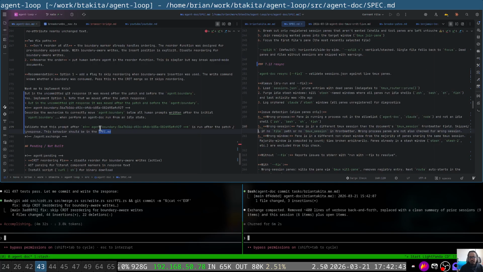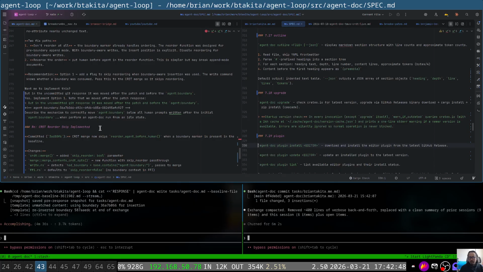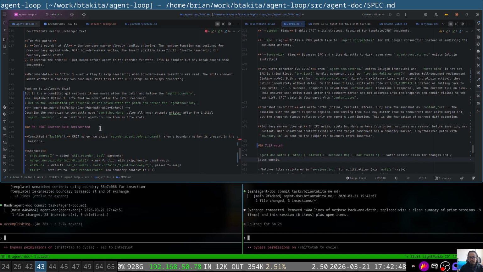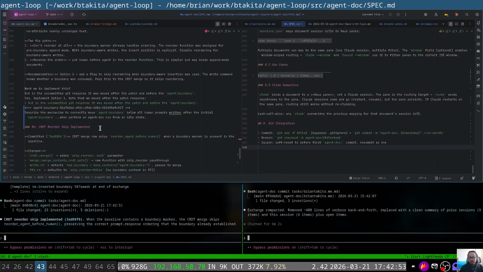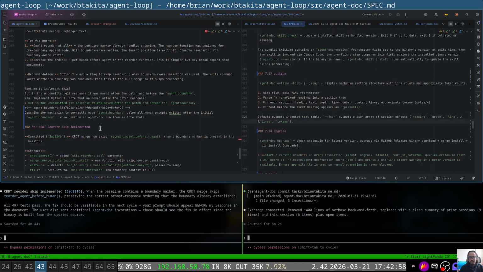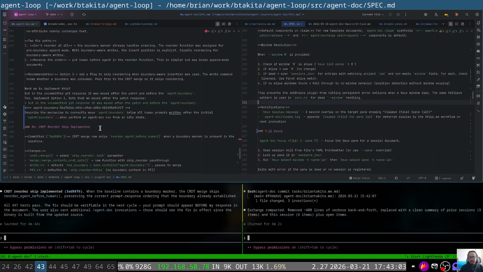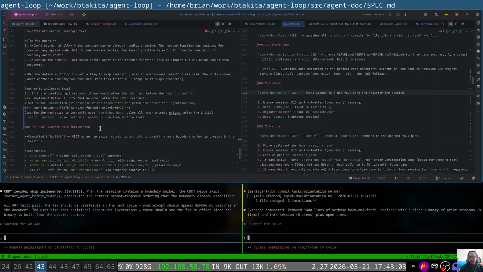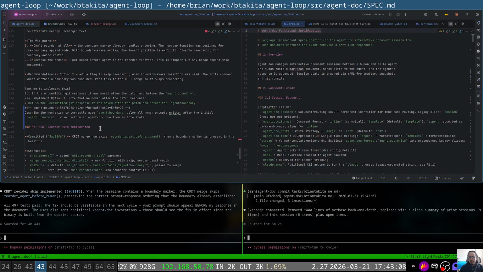I should inspect it more, but this spec is actually getting pretty big, so maybe not in session, but I should probably start to inspect this spec a little bit more closely.